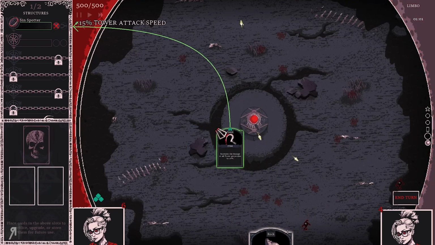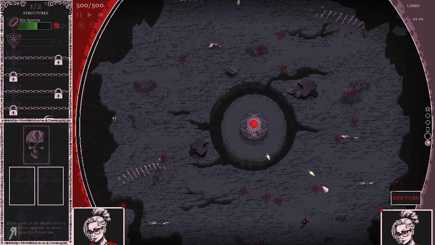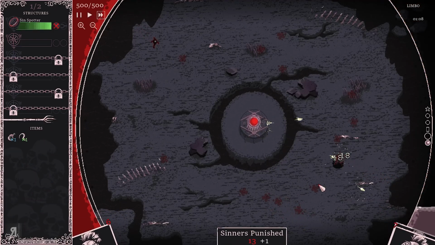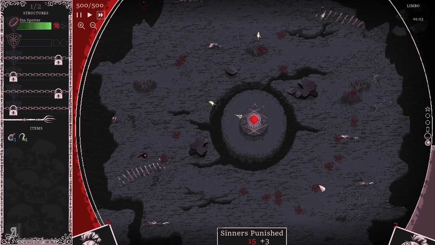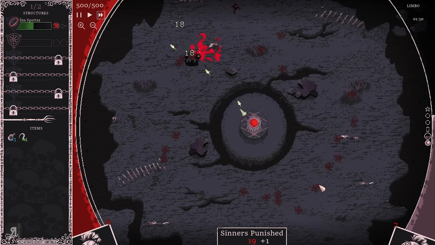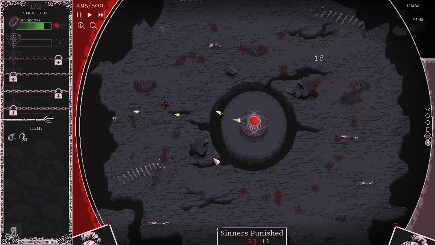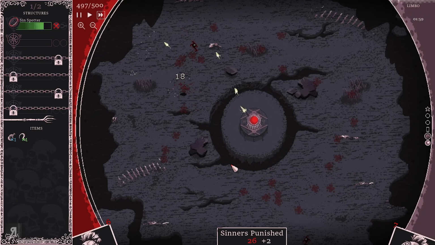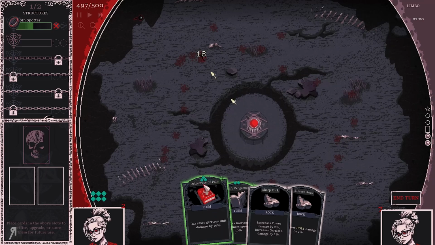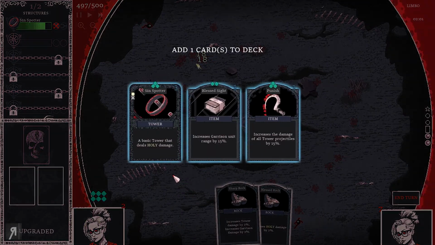Increase the damage of all tower projectiles. Does that actually help us right there? I guess it does. I would have thought projectiles would not actually count with these, but apparently they do. So that's wonderful. And now all I need to do is just level it up, get a second Sin Spotter, and it does holy damage. Okay, it does holy damage again. Oh no, me betting on holy damage again after the fact that I just failed super hard with the snipers. That's not really looking too good for me.